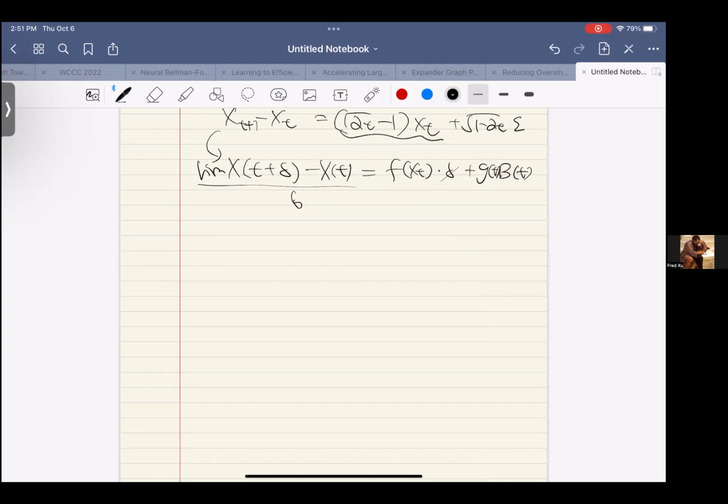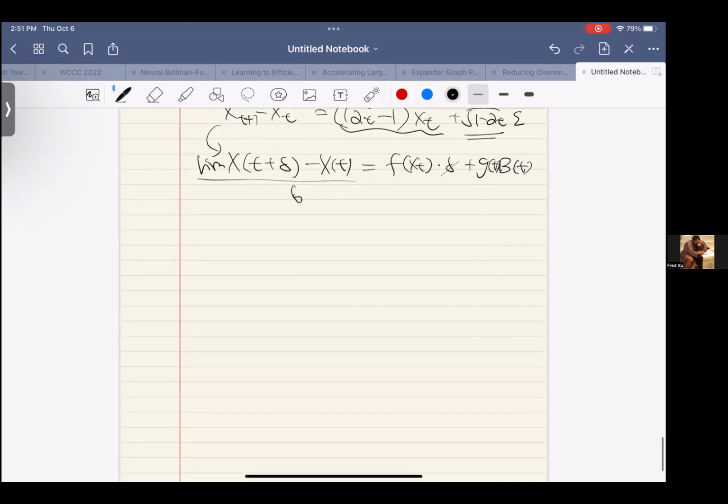It's easy to reason about the left-hand side, but the right-hand side is kind of difficult to reason about. That's why I just abbreviate it as a function of xt. It should contain the alpha t. In fact, it should follow the linear form because the original one is a linear function of xt. Gt would actually be a scalar function. You give it a t, it returns a scalar.